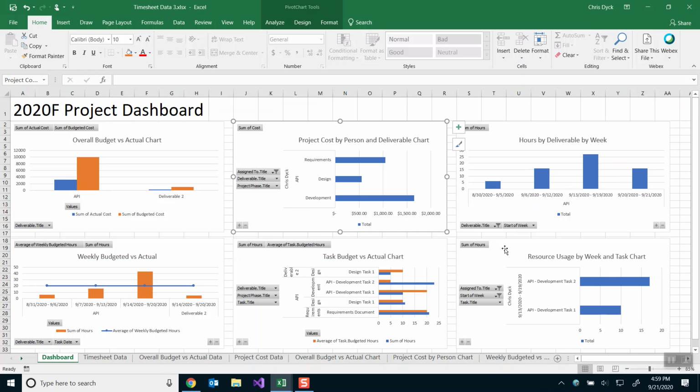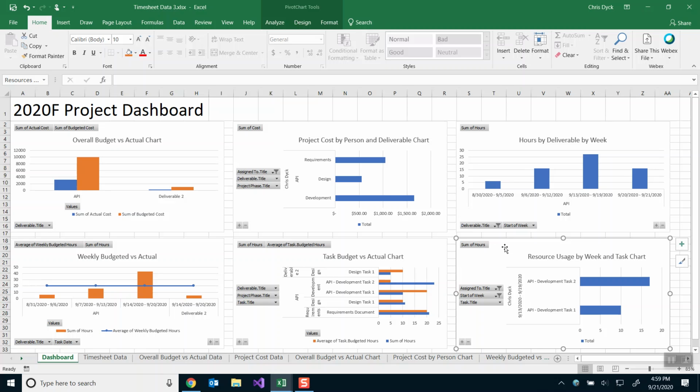Okay, so next one, we have resource usage by week. All right, so in this chart, what we may want to know is what tasks a person has actually done during the week. This is very useful to know if we're trying to understand, is someone overloaded or do they need more work?